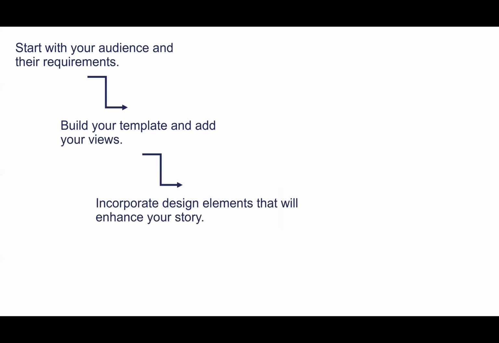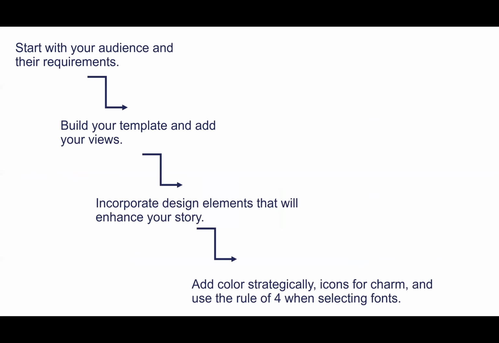So to summarize everything that we talked about today, you want to start with your audience and understand their requirements. From there, you want to build your template and add your view. So create your charts and fill it in. You want to incorporate design elements that are going to enhance your story. And last but not least, you want to add color strategically, icons for charm, and you want to use the rule of 4 when selecting fonts.